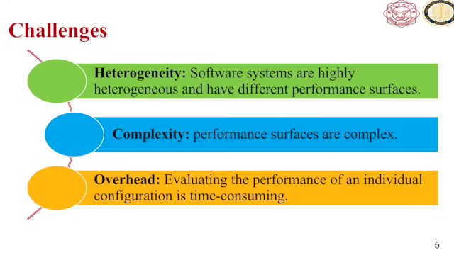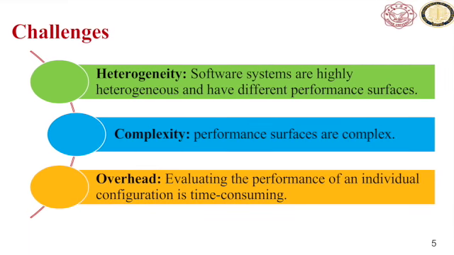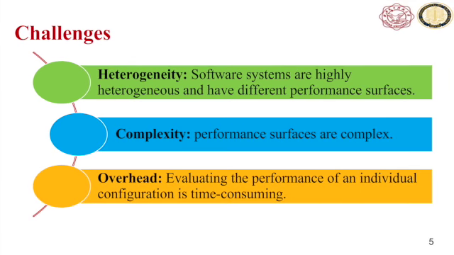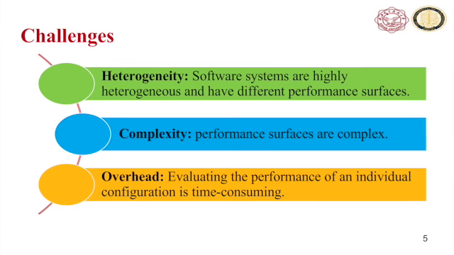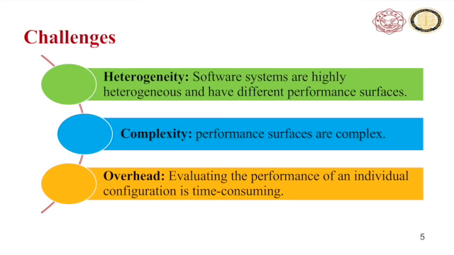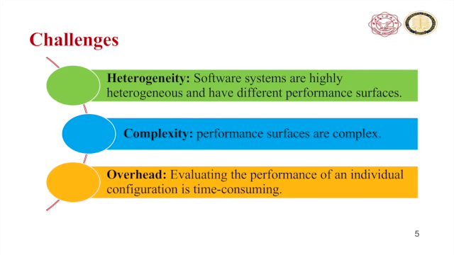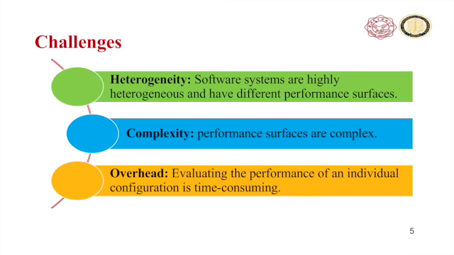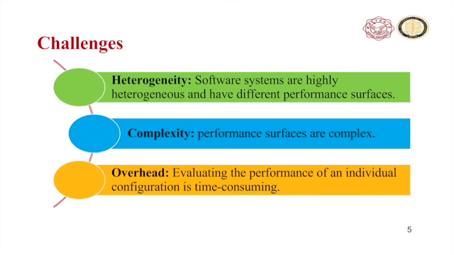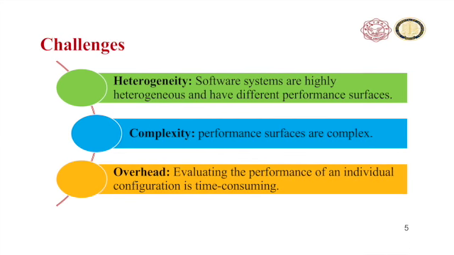Many existing approaches focus on exploring and learning a good performance estimation model. The accuracy of such models often suffers when the number of available samples is small or when under a given tuning time constraint. However, the main challenge here is heterogeneity. Software systems that require configuration tuning are highly diverse in terms of workload and performance metrics, such as throughput, execution time, and transactions per minute. The second challenge is complexity. Given different performance metrics and different workloads, software systems can have highly complex performance surfaces. The third challenge is overhead. It's often costly to evaluate the performance of an individual configuration in a large software system because no performance simulator exists for general systems.